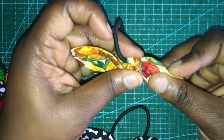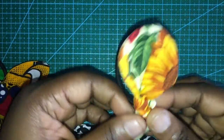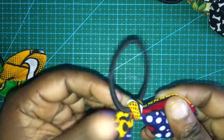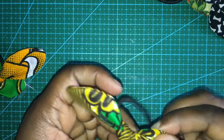I already had a couple of makeup bags that I did, so I'll be sending those to her probably this afternoon. But these are the little head ties I made, and they're attached to these scrunchies, which are awesome. And they're fabric, of course, so I was able to zoom through these quite quickly. I will send you guys a link to the video of the YouTube maker that I got this from. It's like a 3-minute video. It's super cool, so I didn't feel the need to make one of my own.